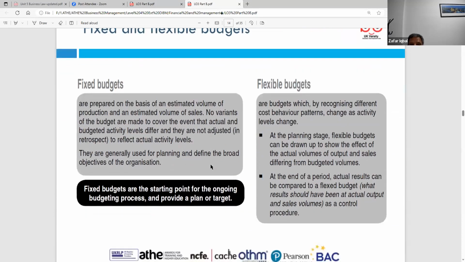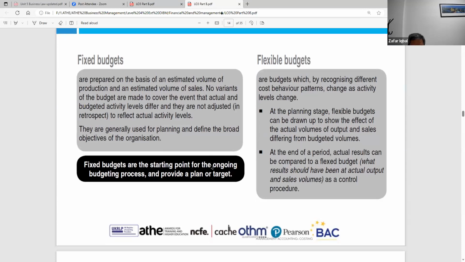Okay, then you must look at the fixed and flexible budgets. Fixed budgets are budgets that stay fixed for a certain period for planning purposes. These are budgets that don't change over a particular time period. So they stay the same for a year or 2 years or 6 months or whatever, okay? For planning purposes. Flexible budgets, they change. They change according to the level of productivity, or during a particular session. Within the 6 months, they can go up and down because of the costs or because of control purposes or because of output or other factors.